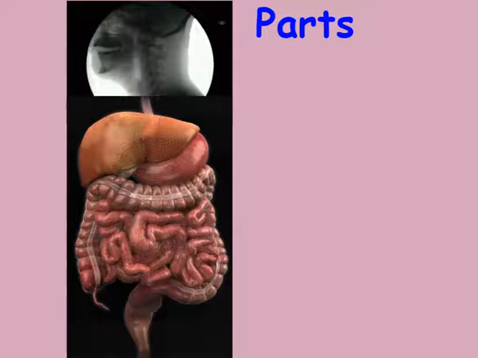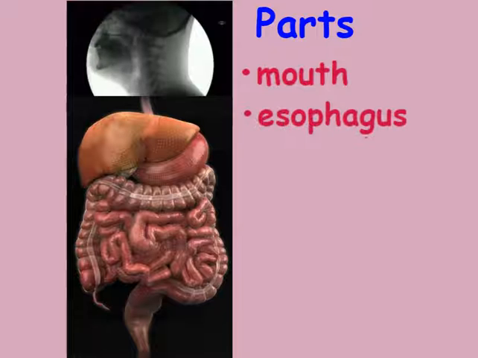All right, so parts. I like that because it kind of shows, well, the beginnings. That's your mouth, right? And then really almost all the digestive organs in that picture right there. Here we go. So the mouth obviously is where it begins, with your teeth and your saliva, and you have both mechanical and chemical digestion going on in your mouth.